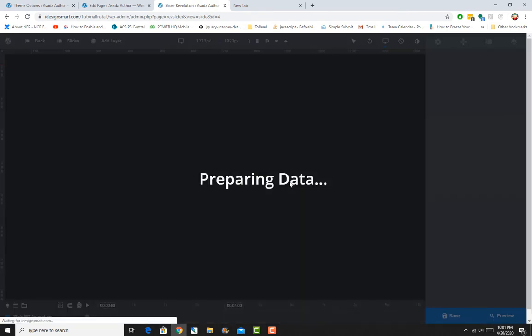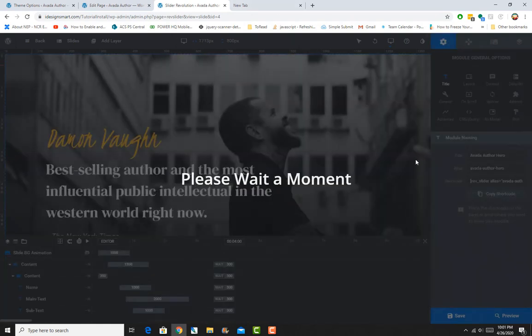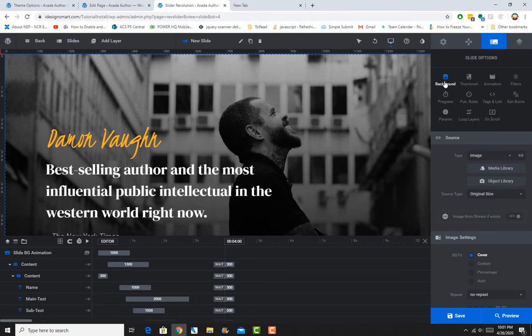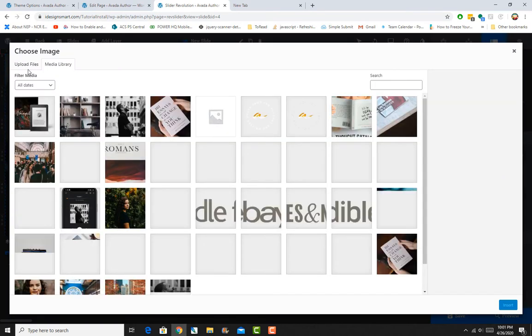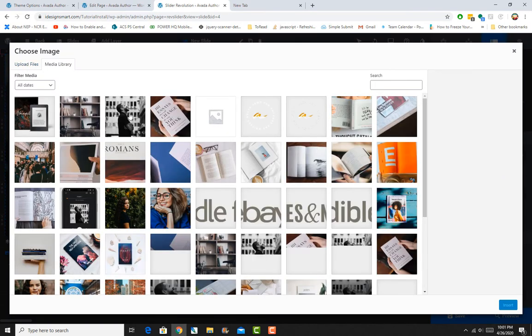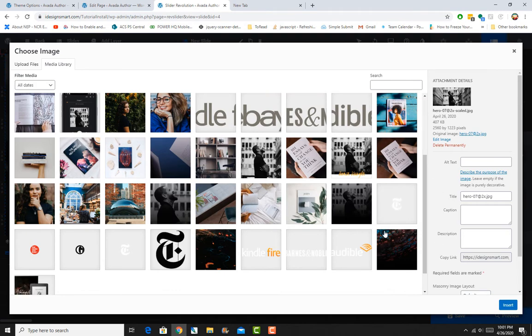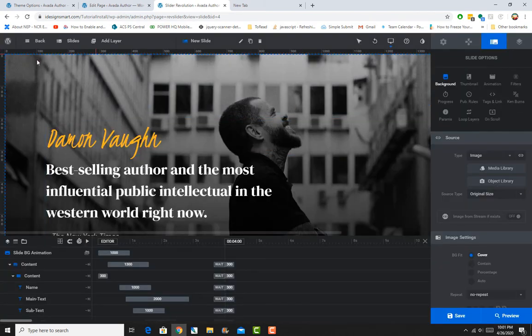The concept of this slider is it has a bunch of layers that you can modify. For example, if you want to change the background image, you can click here, and with the background selected, you can just go to your media library and upload a new image by clicking here. You can see that the image right there is that one, or maybe that one. But if you want to change it, you absolutely can. So you can just upload a new image, and always make sure that your image is sized right. So that is about the background.